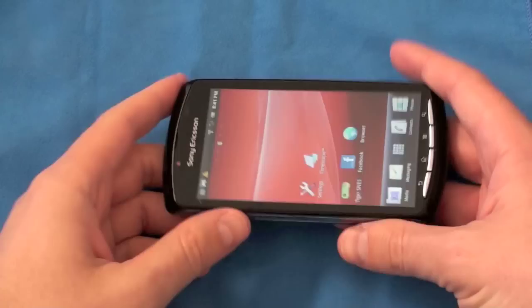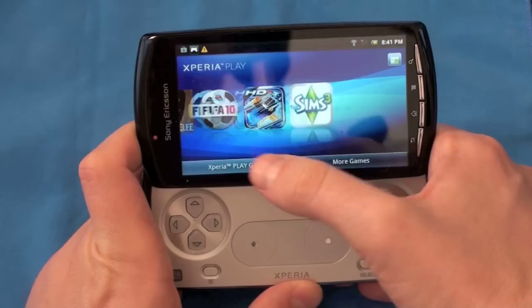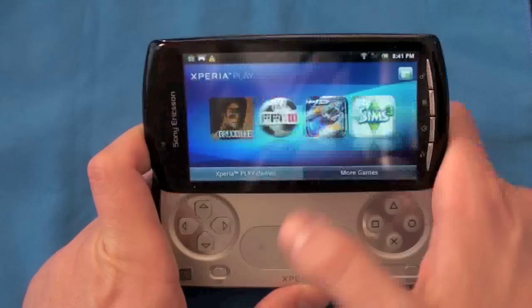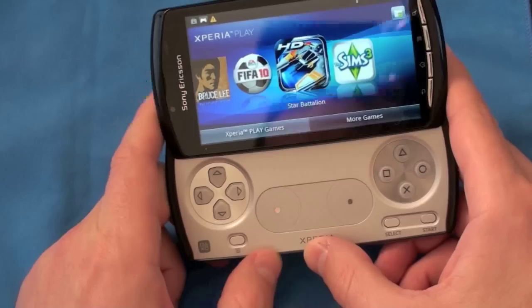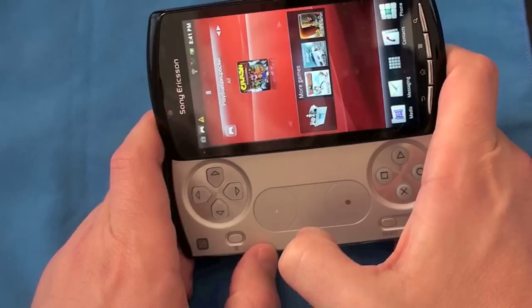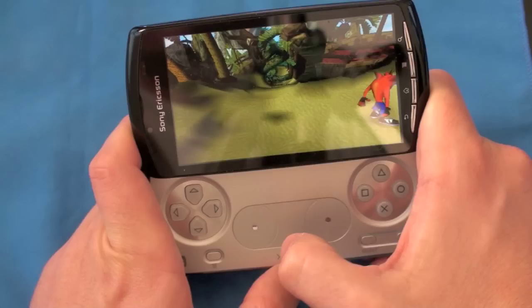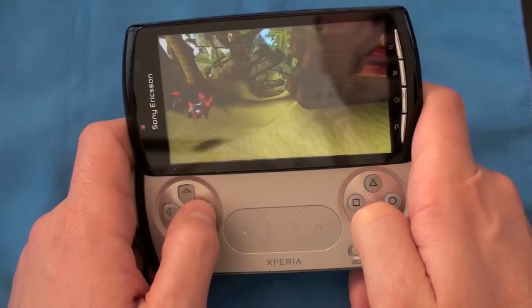That's not the big deal with the Xperia Play — what everybody wanted to see is what lives when you slide this up. This is where the Xperia Play gets its name. It can play a pretty decent amount of PS1 games and that's where a lot of the Xperia Play games come from. I've got Crash Bandicoot here — there's an Android menu button, plus two shoulder buttons. When you download these games they come from the Android Marketplace, specifically a Sony store within the Marketplace.